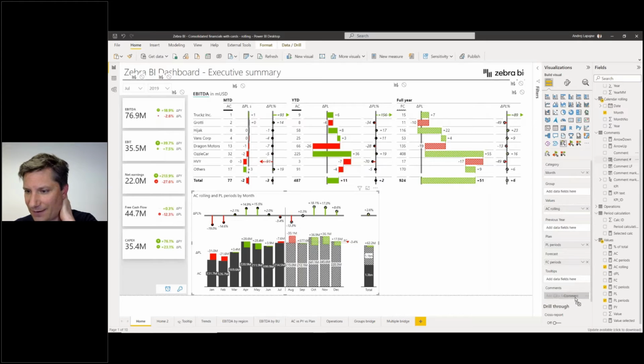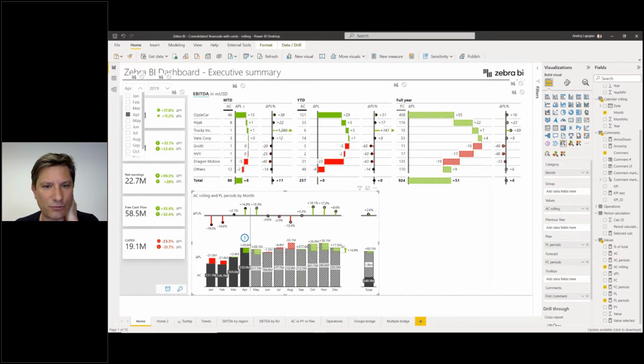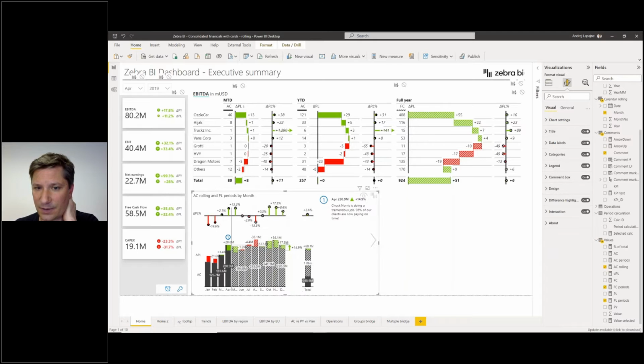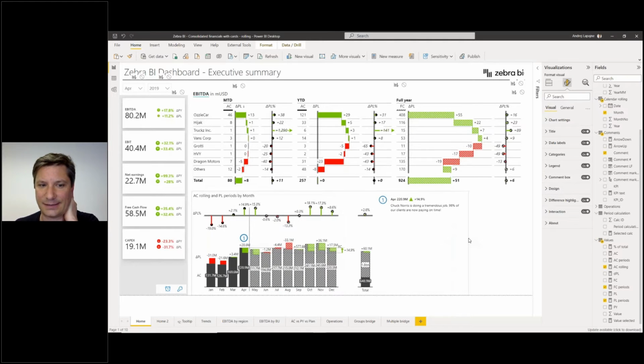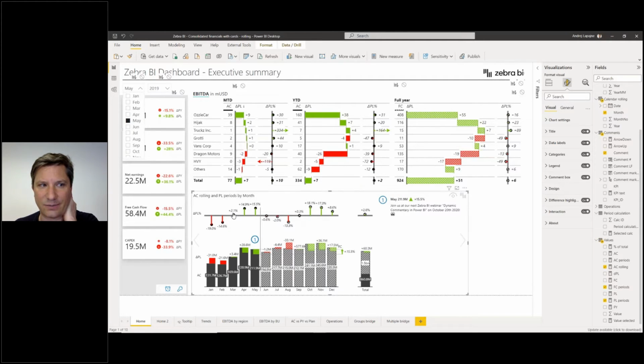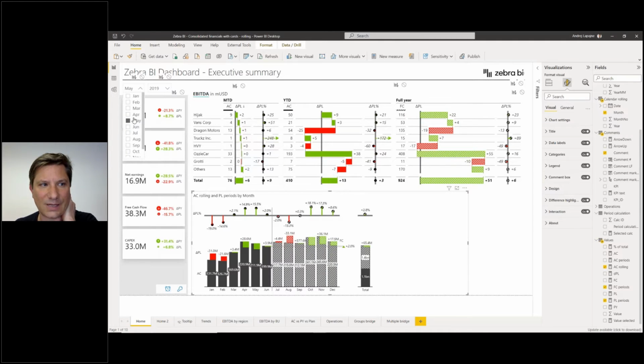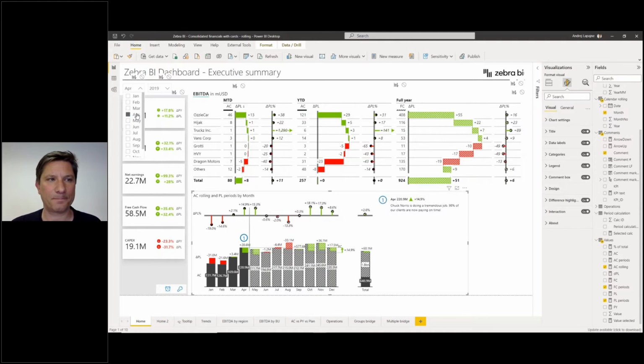So if you already have your comments in your models like we recommended, now you can insert some comments here. And I'm just not sure, I think I have one here in April. I don't. Okay, it's here, and then you can even display it with a comment box like that. All right, and now this is completely dynamic, so this would now be my May and so on, right? Quite nice. Okay, hopefully this will help you create better reports.